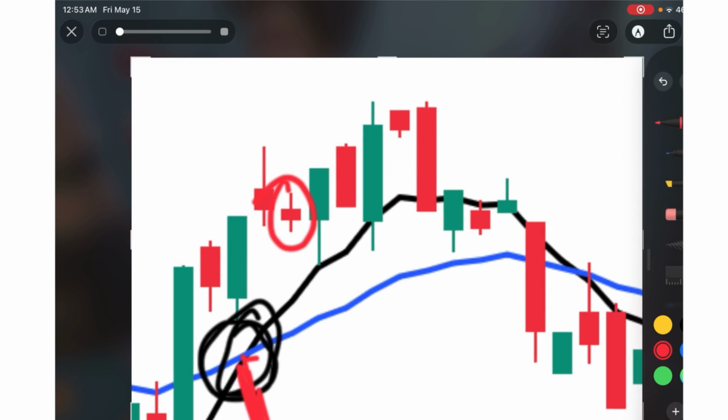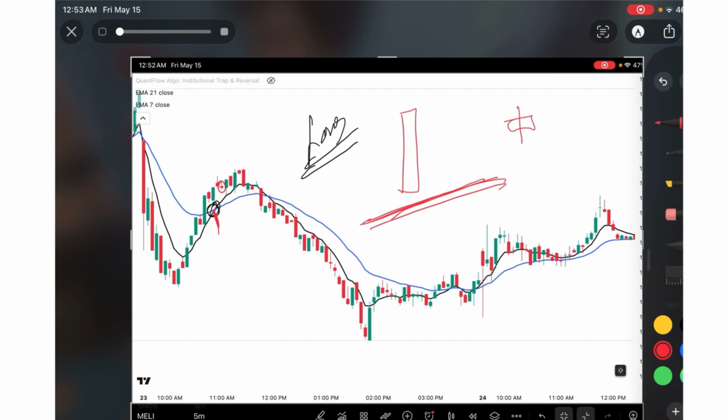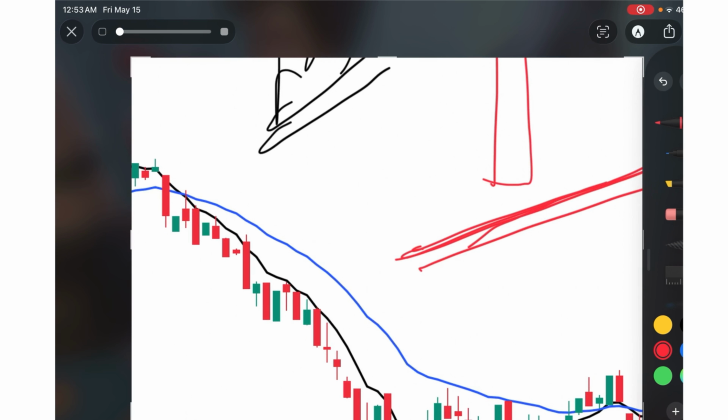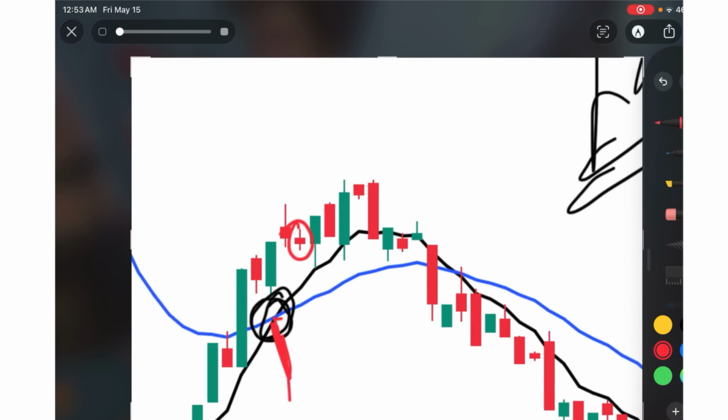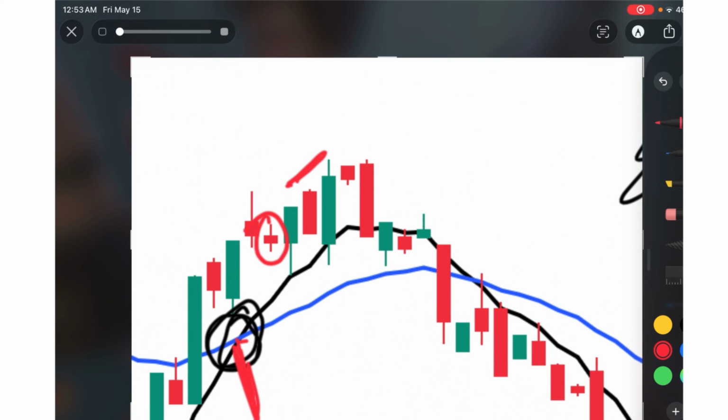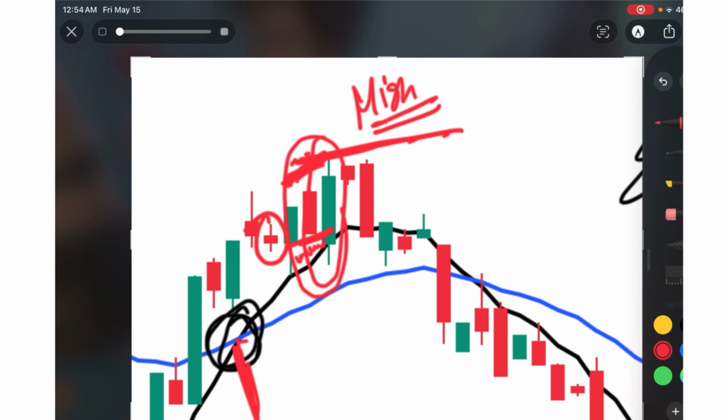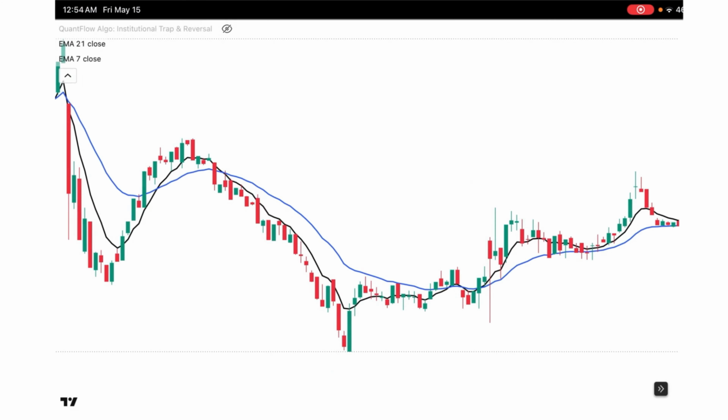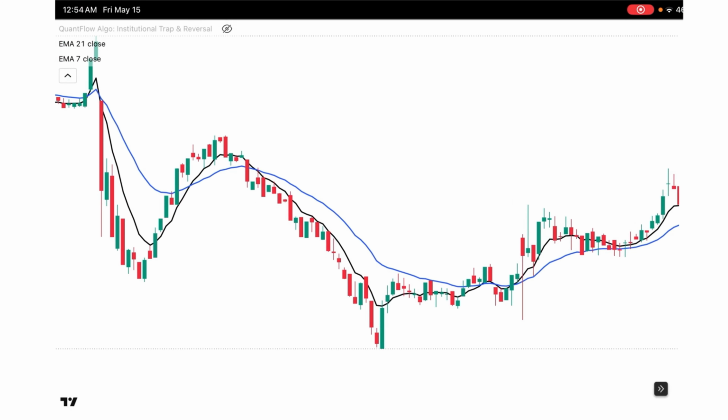So what do we need? The candle should be proper. Now, as soon as there's a proper candle, one second, here there's a proper one. This is a red candle. Here, you can see clearly that it's not touching it. All right, it's not touching it. There's actually a little bit of space between it and the EMAs. Now we have to wait for the next candle. Let the next candle complete. See, the green candle has completed, and as soon as it's above this, we'll take a long entry. But here, if you notice, its high hasn't been broken.